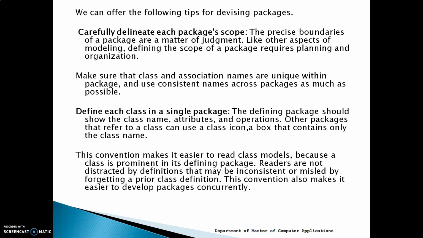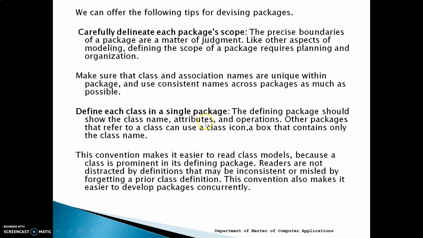You need to carefully delineate each package's scope. The precise boundaries of a package are a matter of judgment. Like other aspects of modeling, defining the scope of the package requires planning and organization, right? So what all things are you going to put inside that package? You need to make sure that the class and association names are unique within a package and use consistent names across packages as much as possible. Whenever you're defining a package name, follow some general rules, and whatever classes and associations you have in a package, try to make them unique.